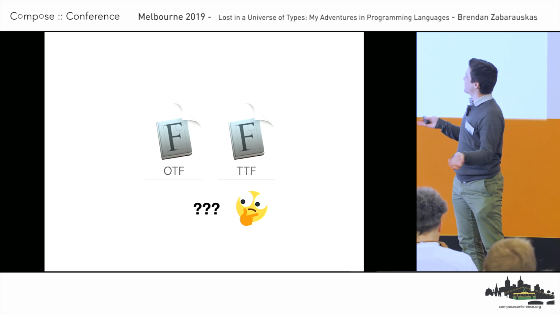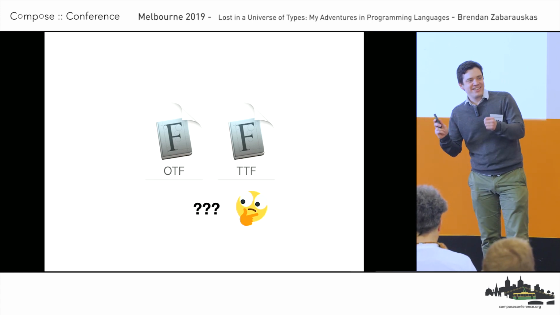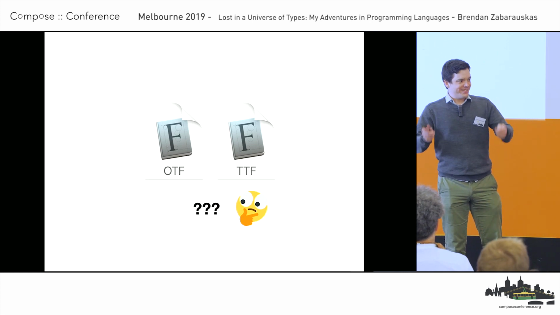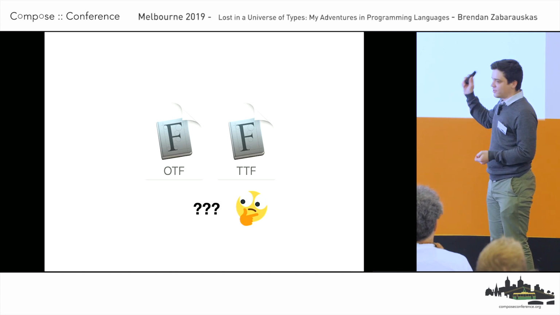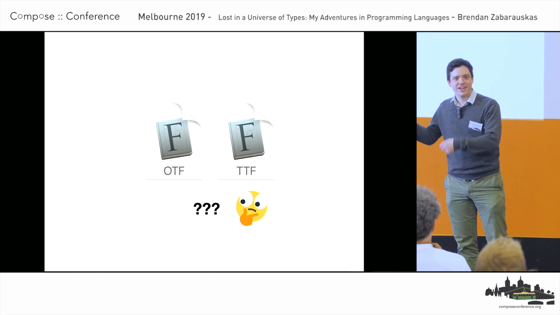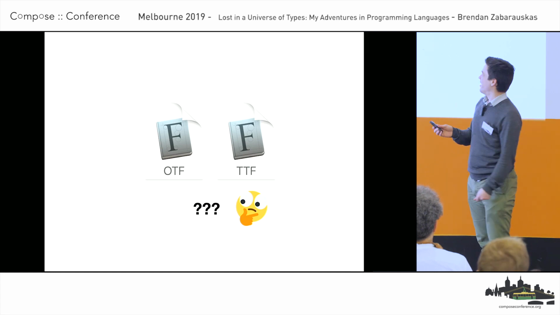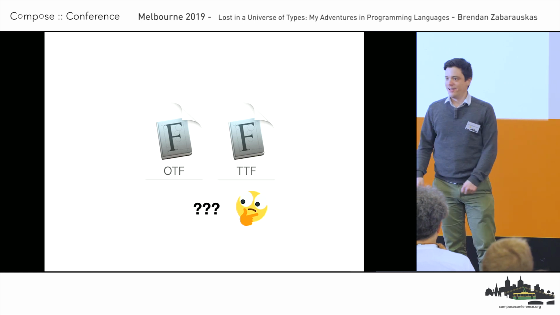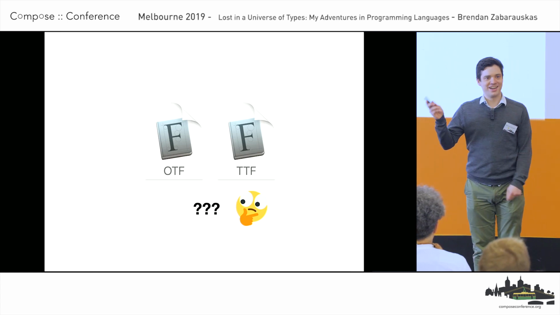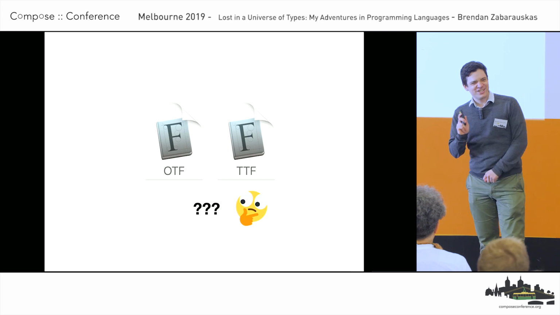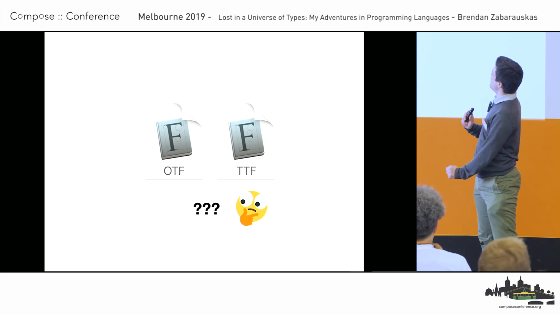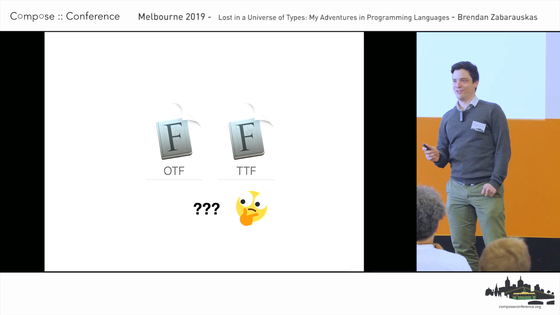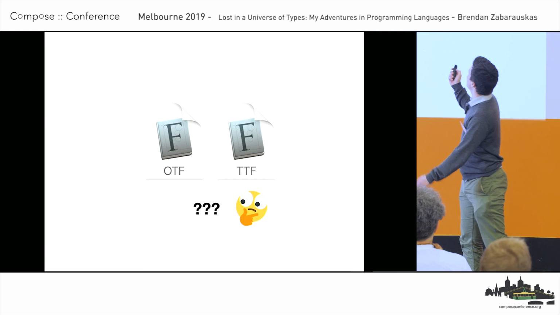But he said something else, which is really cool. He said he thought he read a paper many years ago that seemed to be a way to use types and programming languages to describe these binary formats. We could use that to describe OpenType and TrueType, and maybe in the process improve the specification around it. That sounded really interesting, quite hard and challenging, but I thought it was pretty cool. So I said, yes, I'll take the job, crazily enough.